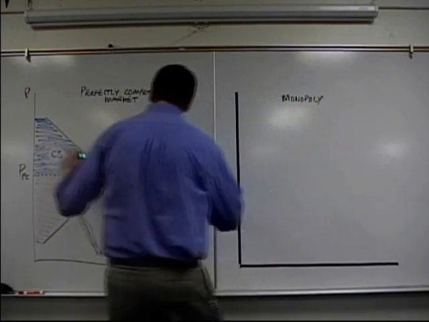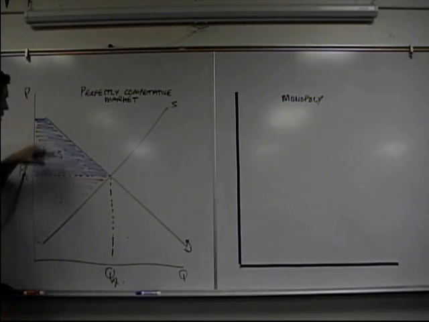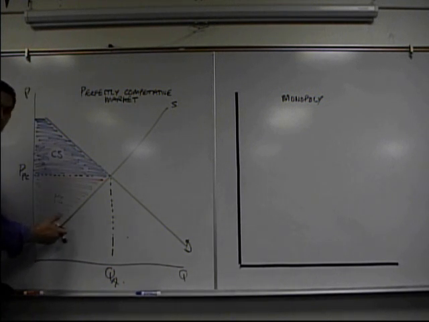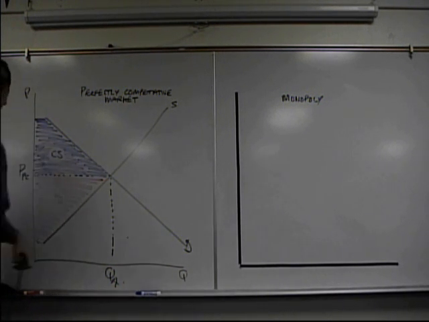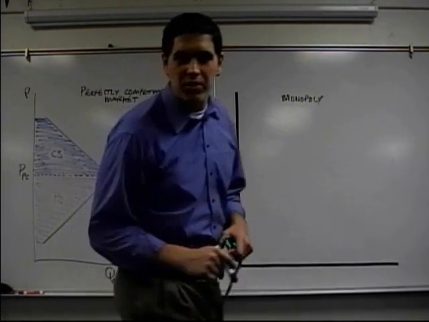First thing I'm going to do, take a look at this graph. What you're willing to pay, what you did pay is consumer surplus. What you're willing to sell it for, the producer, what they did sell it for is producer surplus. Take a look at a different video if you don't remember those concepts.